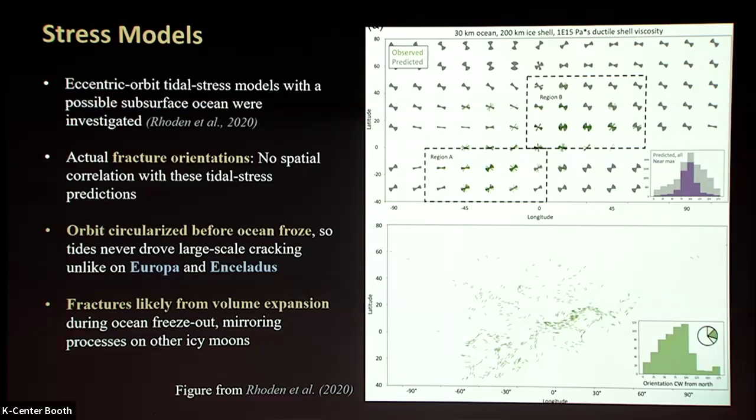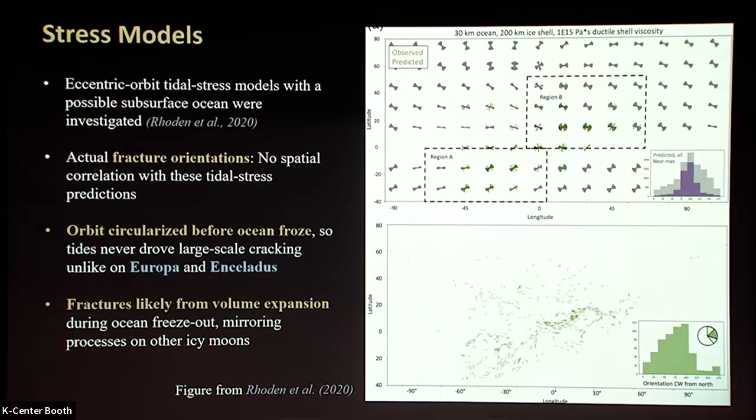And in the upper panel, I've noted in the hashed lines the regions where we made these comparisons. So one is north of the equator, one is south of the equator. And what we find is that the orientations of those fractures don't change very much between north and south. Certainly not enough to have the mirrored pattern that we would expect from tides. So the region that's below the equator, which is region A here, does fit the predictions, but region B does not because it did not flip.